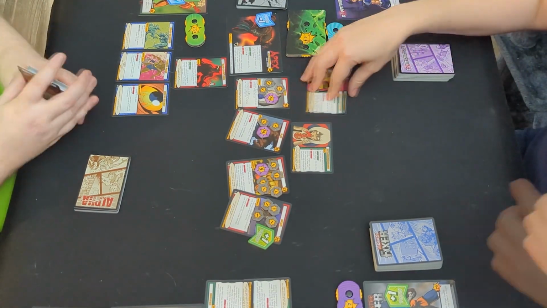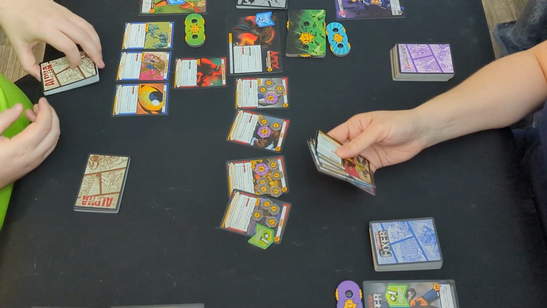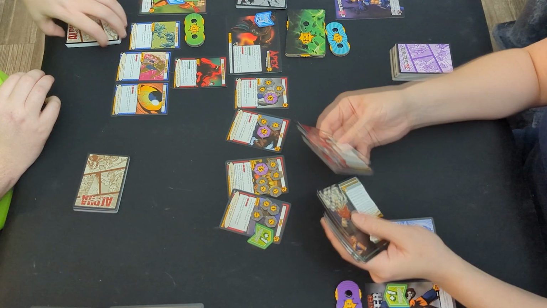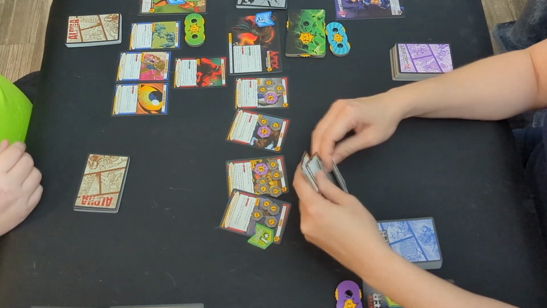I'd like to kind of explore this environment deck a little bit more and read more about what the different things could benefit us. But it looks like once they do something, then they kind of pop over to another play area. Yeah.